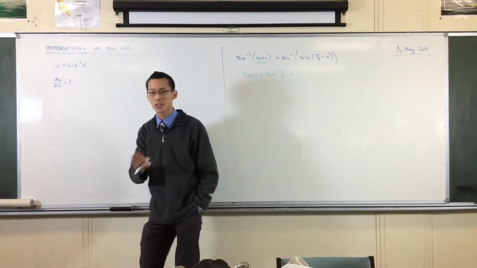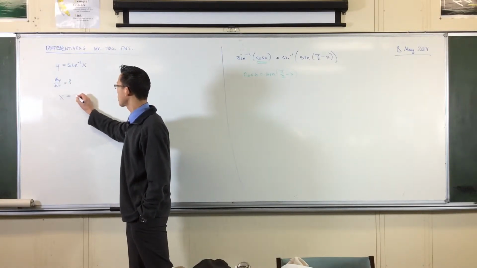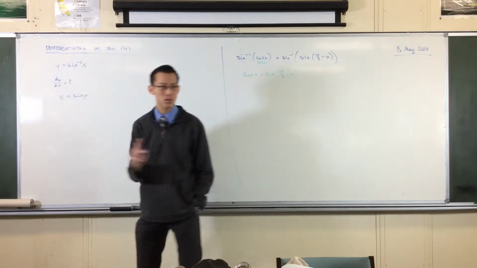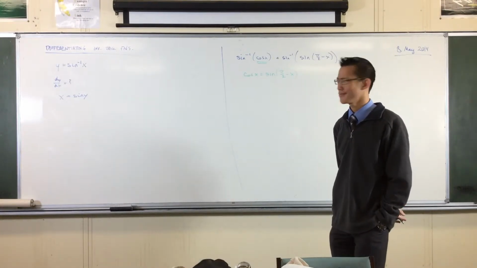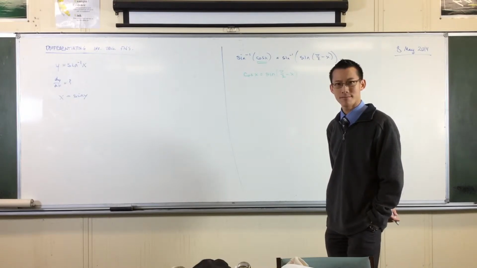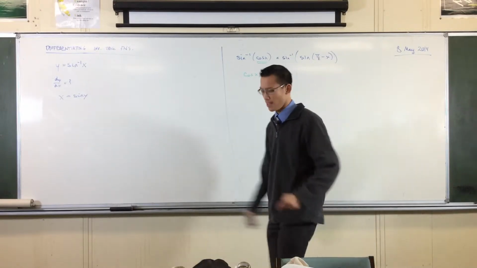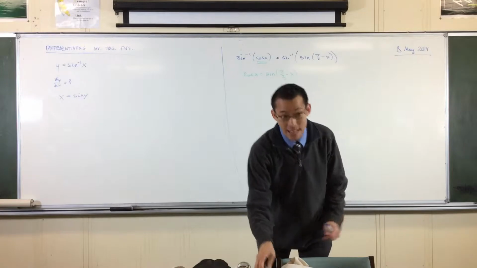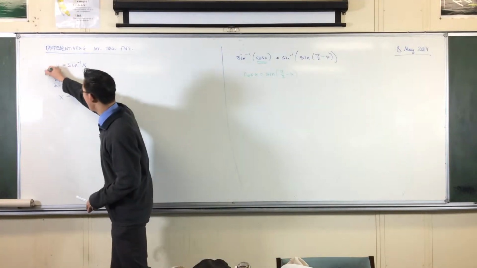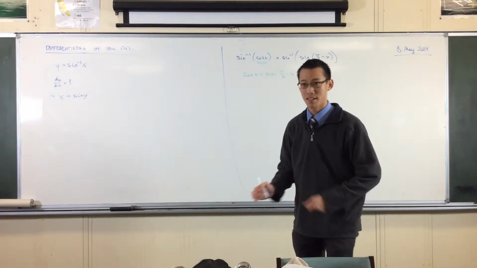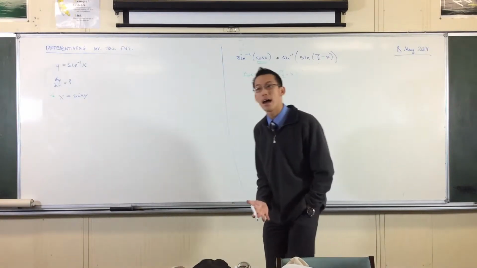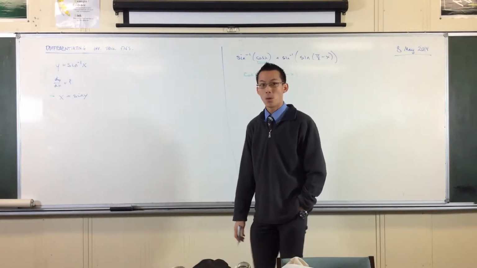Well, we've learned that if this is the inverse, I should be able to say that x equals sine y for certain values of y. Which ones? In what cases are these two equivalent? Because they're not always, right? We have a restriction. What kind? We have a range restriction.